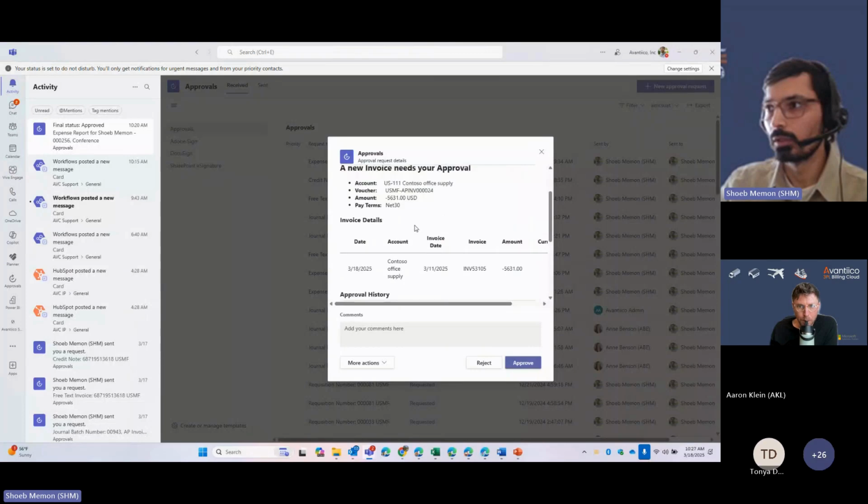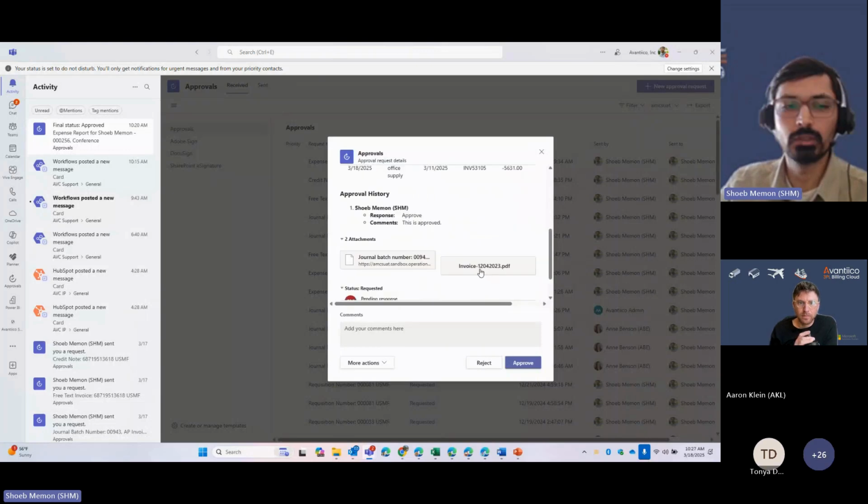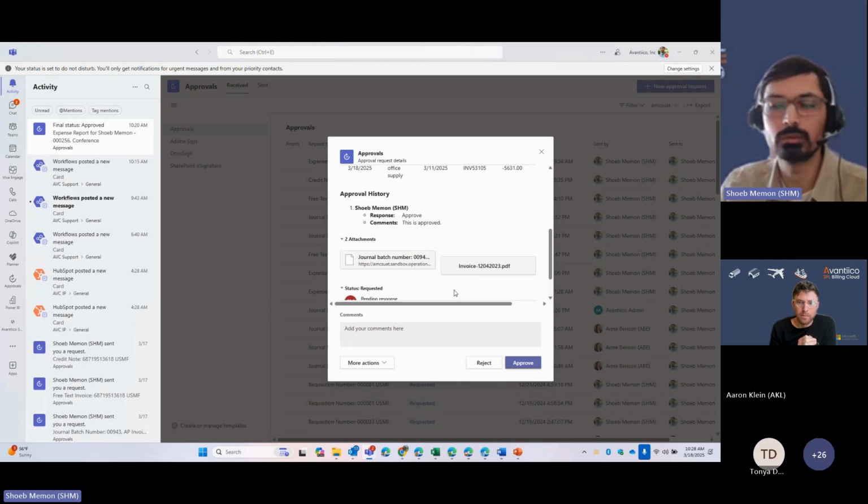Along with the attachment, they have everything they need to make the decision right here in the approval request. So they should not have the need to go back to Dynamics 365. If they have to go back, then yes, they obviously need a license to get in there. But if they do not have to go back in there, you can avoid the license completely and they can simply make the decision right here in Power Automate. Does that answer your question?